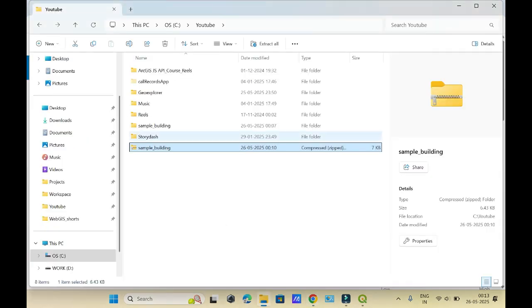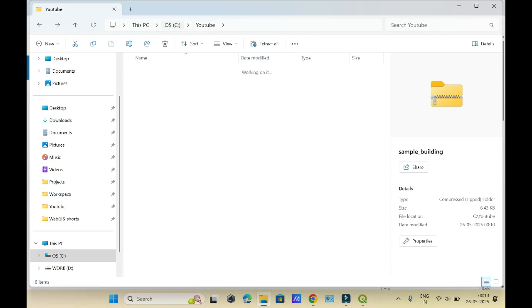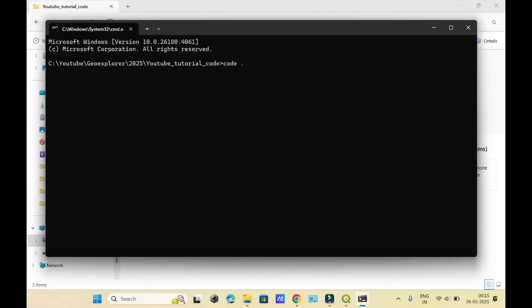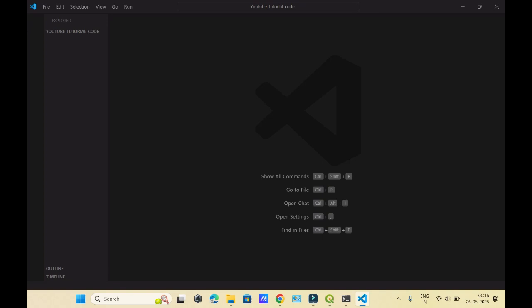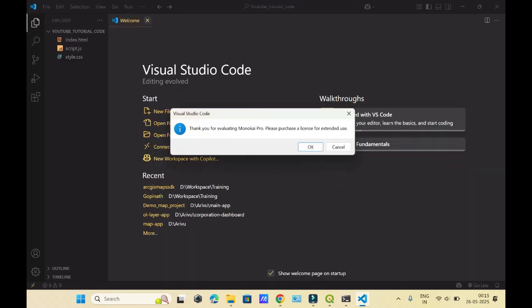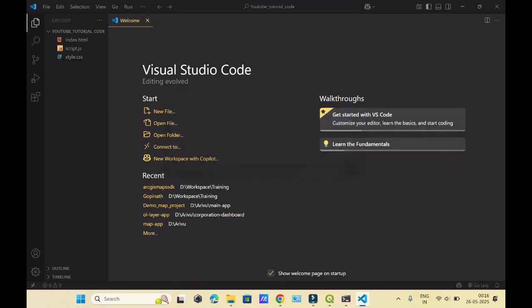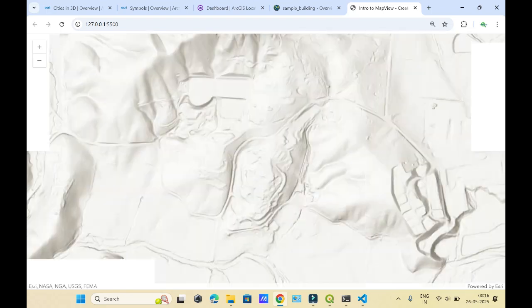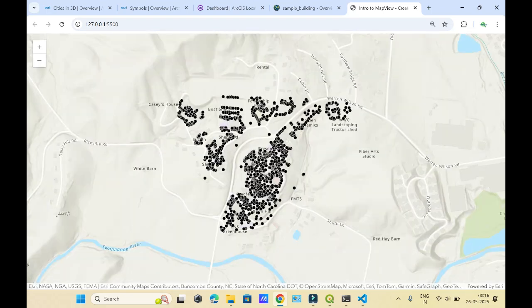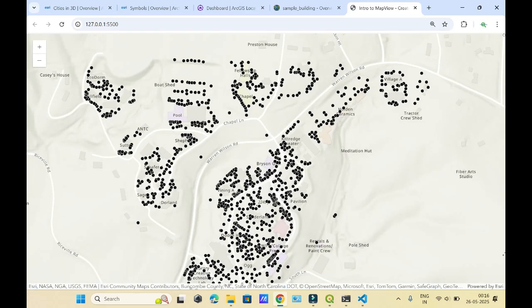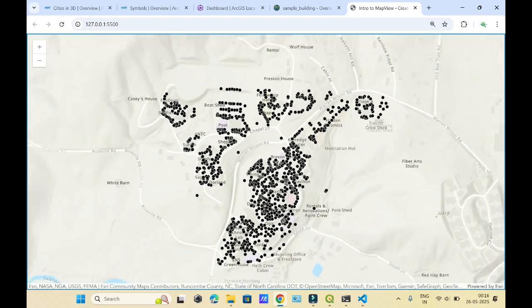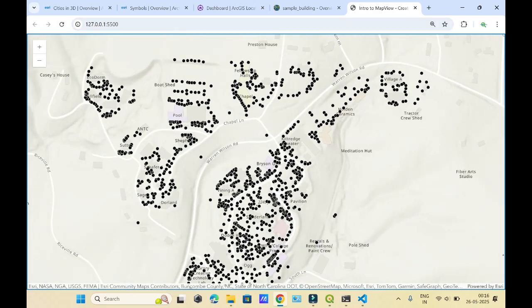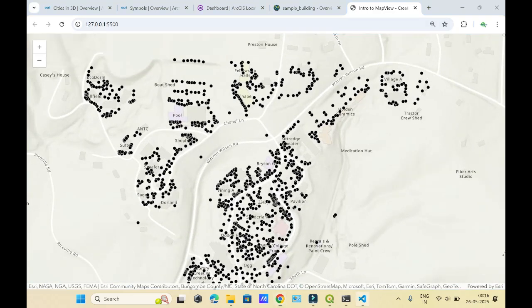So let's go to, just click on go live. Okay, this is the last tutorial. We have added the symbology to the feature layer.